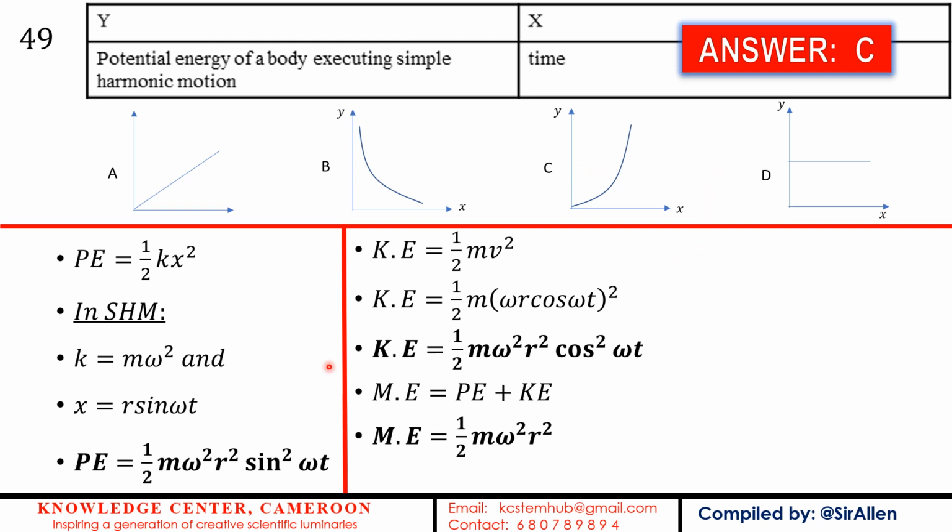I don't know why there are so many errors in this. So this is how this is supposed to go. It's supposed to come from here and then oscillate like this, oscillate like that, and so on and so forth. KE rather starts from here and then oscillates like this, and then oscillates like that. So yeah, you get the point. Again, that option is off, so our answer is just C, because it's the next best answer. All right.